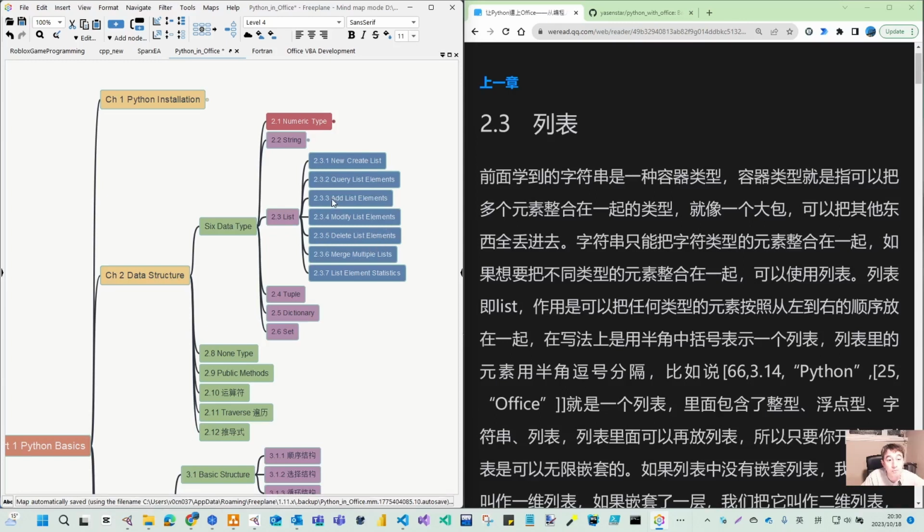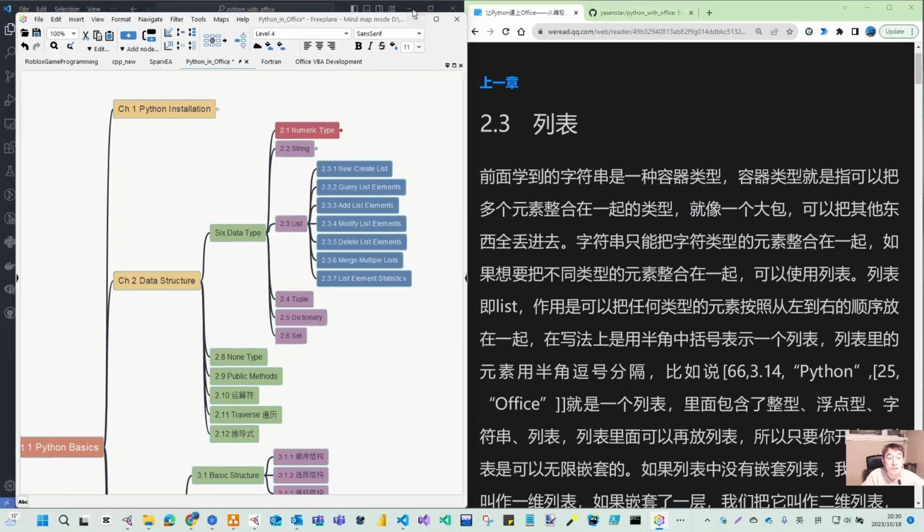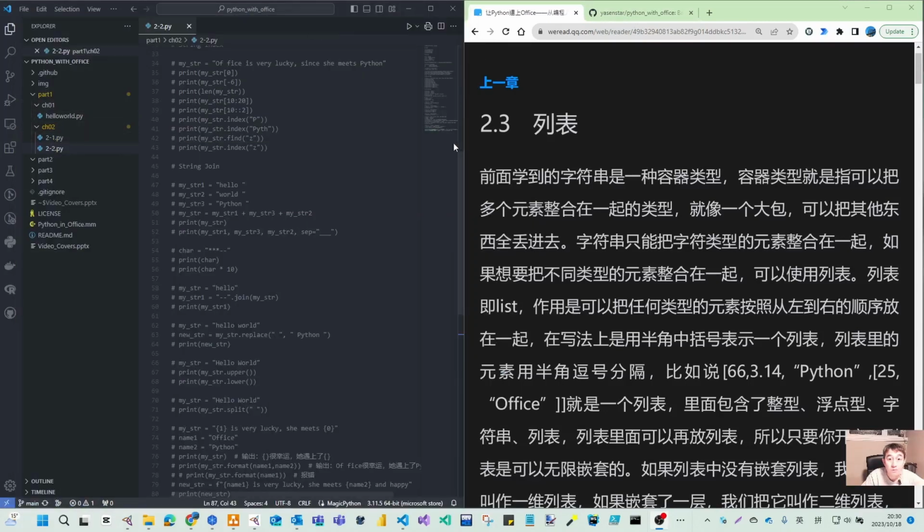That is numbers 3, 4, 5, just the normal transactions. Also, if you have multiple lists, we will practice how to merge them into one, and also some statistic operations. As usual, we will create our new file.